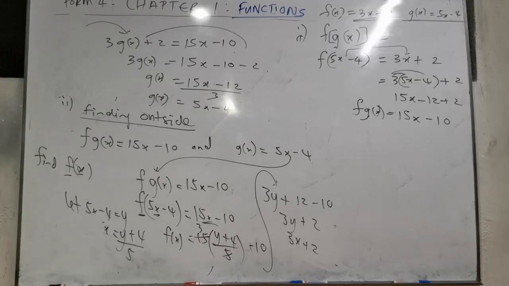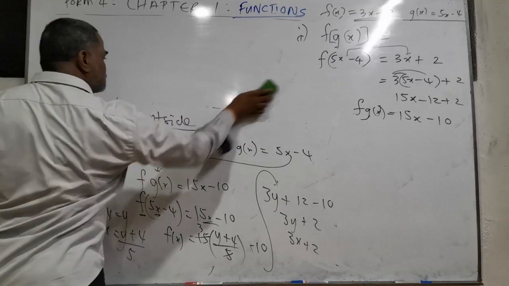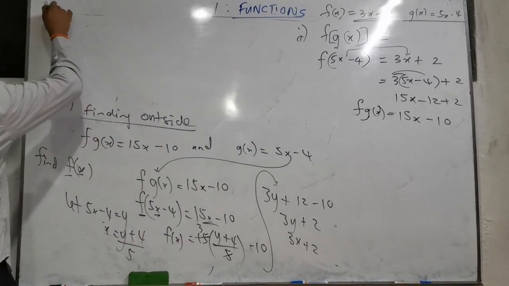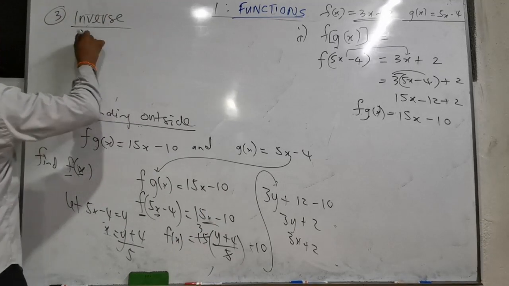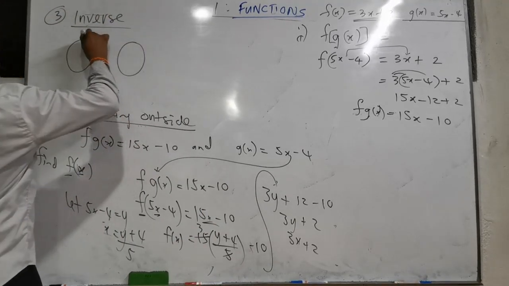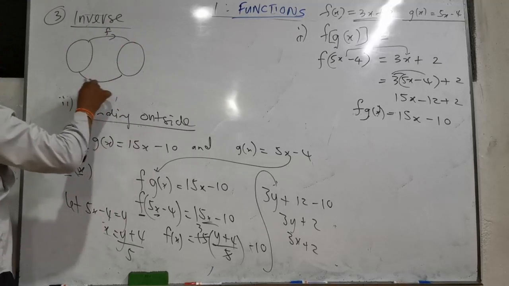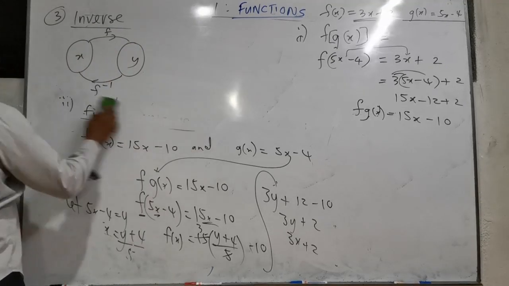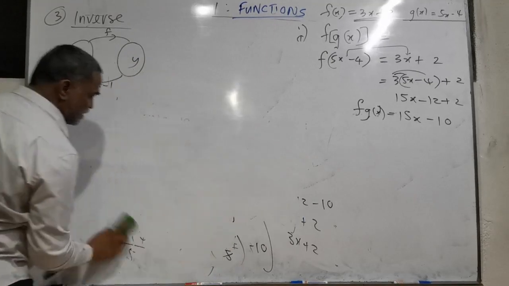So now I'm going to do inverse function. That is the last part of this topic. The third aspect is called inverse function. Inverse function means something like vice versa. From here you go f, from here you come back, you call inverse. Inverse is easier than the other aspects. So how to find the inverse?